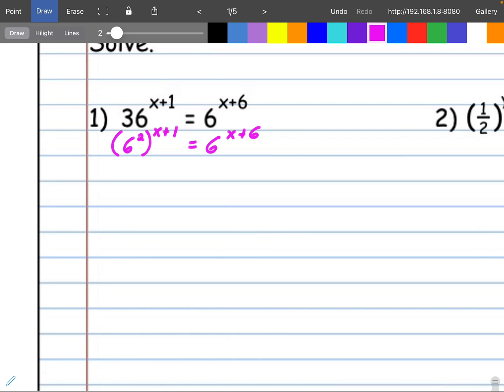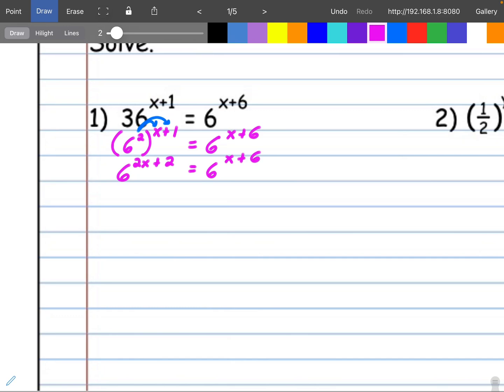Now, we do have the same base, but we notice that on the left we have a power raised to another power. So we have to simplify that before we can do anything else. So we keep our base of 6, but when I have a power raised to a power, think back to your exponent rules, that means that I need to multiply those two powers together, which means distribute my 2. So if I distribute that 2, then my exponent is really 2x plus 2. Make sure that you remember to multiply that 2 to the second thing as well, not just the x. Make sure you distribute it all the way through to the other exponent. Then the other side will remain 6 to the x plus 6 power.